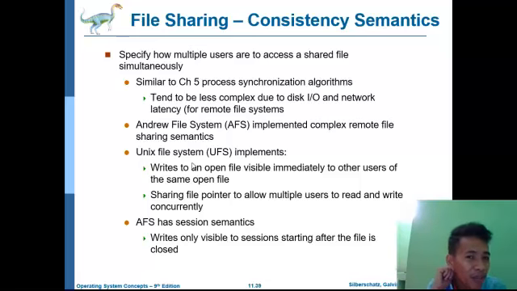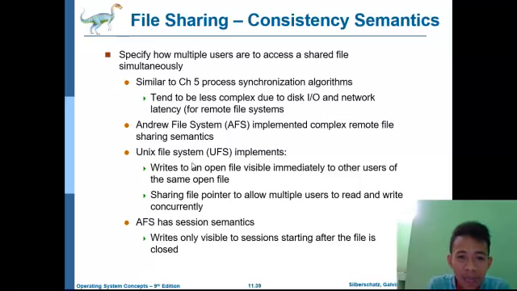Specify how multiple users are to access a shared file simultaneously, similar to Chapter 5 process synchronization algorithms.